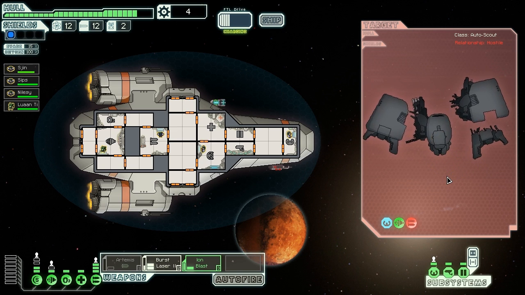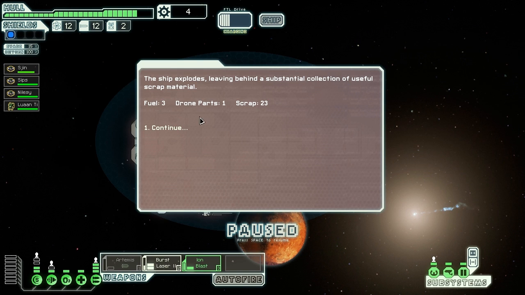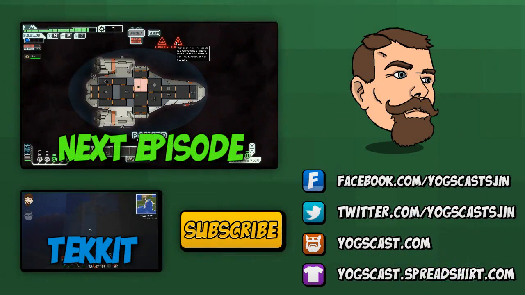Excellent. It looks like it was an auto scout, so I don't think it was going to be able to surrender. Leaving behind a substantial collection of scrap, fuel, drone parts. Great. Let's jump. Get the hell out of here.